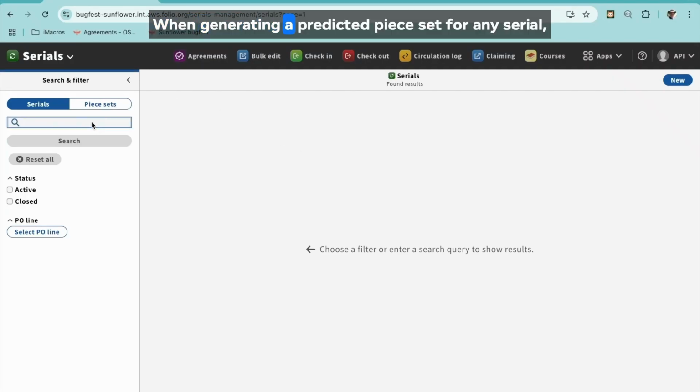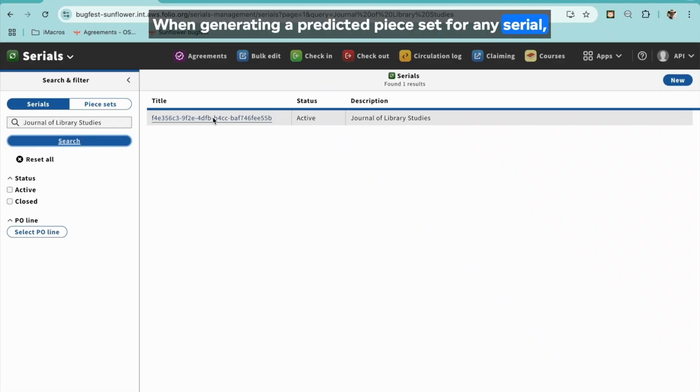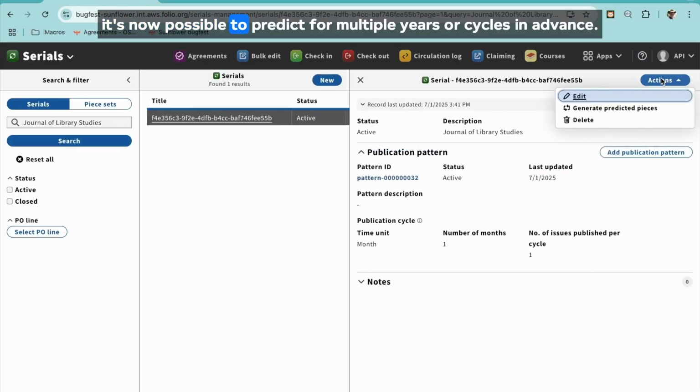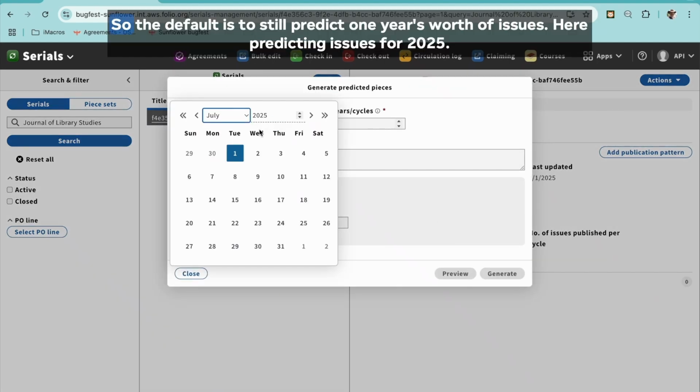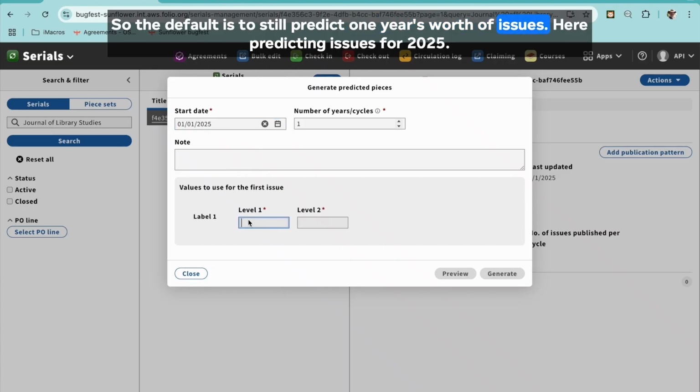When generating a predicted piece set for a serial, it's now possible to predict for multiple years or cycles in advance. So the default is to still predict 1 year's worth of issues.